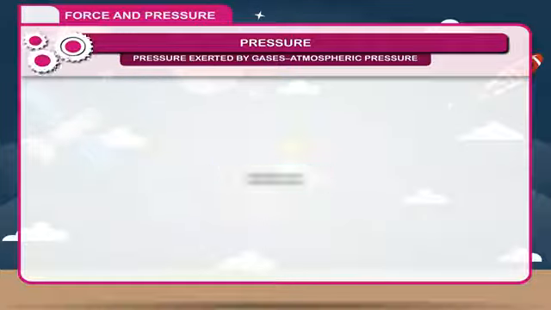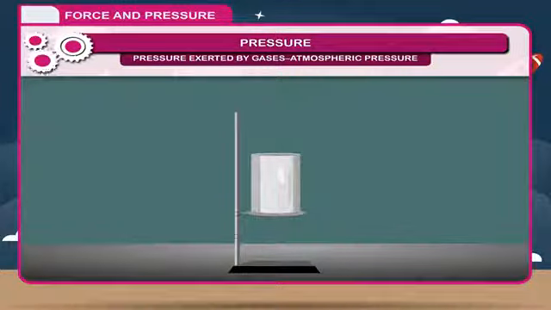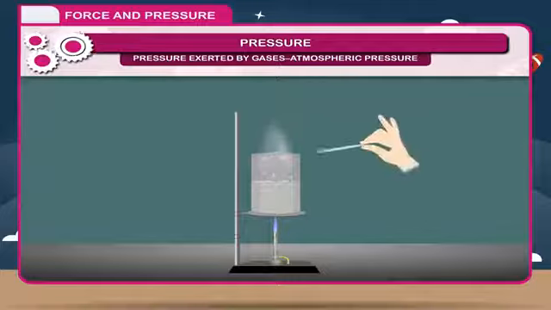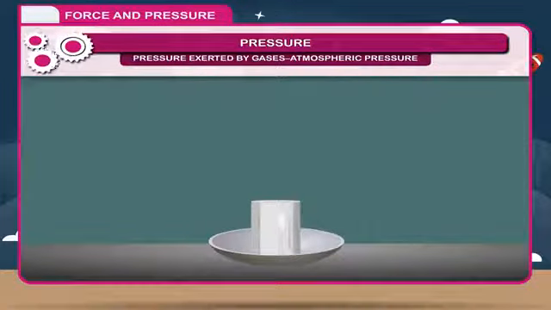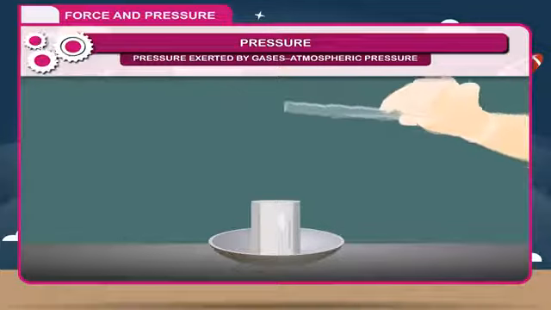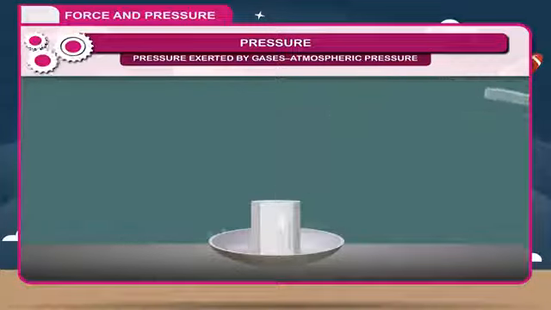Activity 1. Take an empty tin can. Put some water in it and heat the can. The water will boil. When the water has boiled and some steam has escaped into the atmosphere, put an airtight cap onto the tin. Now, pour some cold water onto it.